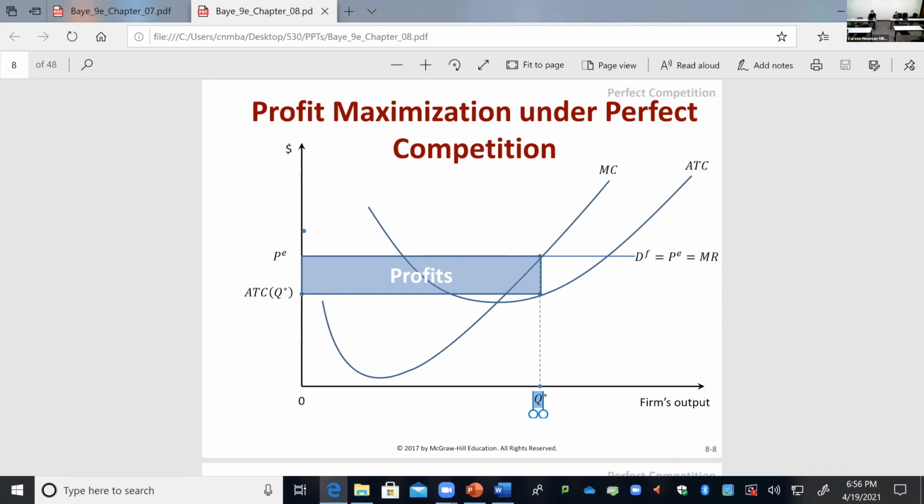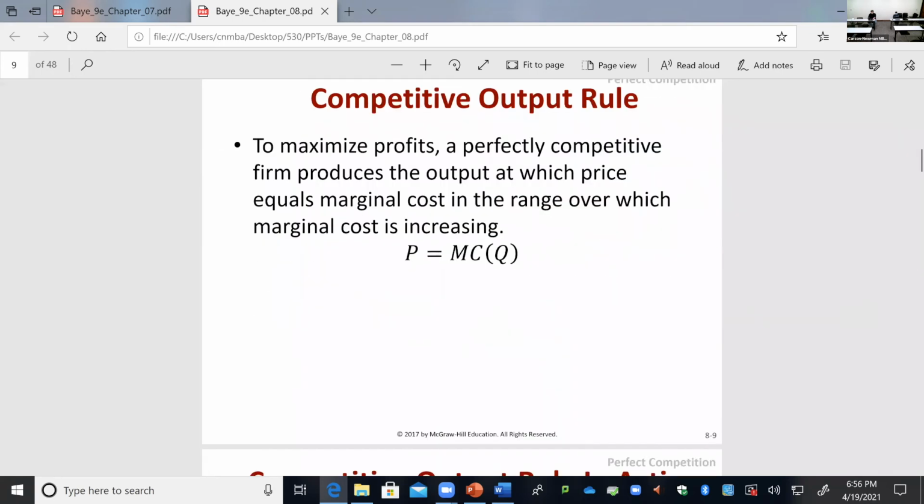This industry will have entry. Why? Because there are positive profits that will attract entrants. Okay, so like I just said, the profit maximization condition for a competitive firm is price equals marginal cost. Never forget that. That is different from the other industries in that only for the competitive firm, marginal revenue equals price. That's not true for any other industry. Why is that true? It is because the demand curve of the competitive firm is perfectly elastic. Price, marginal revenue, demand, they're all the same thing.